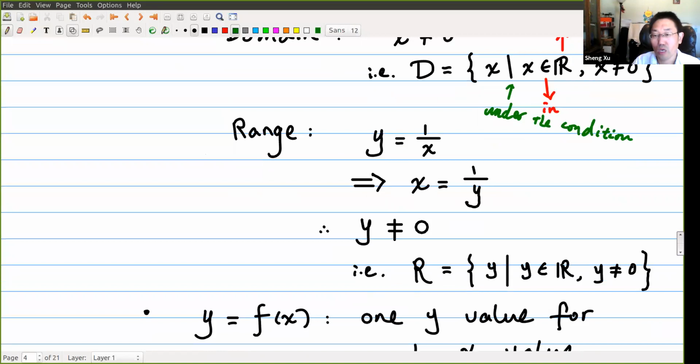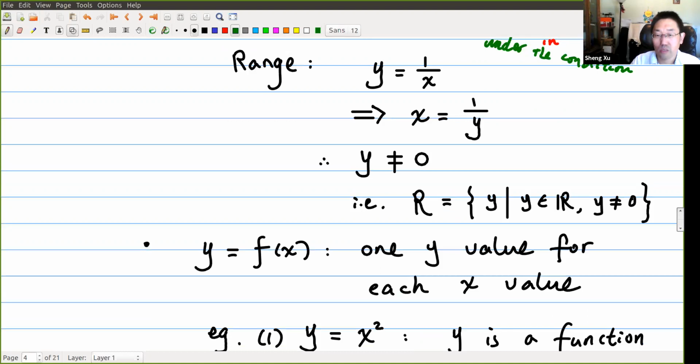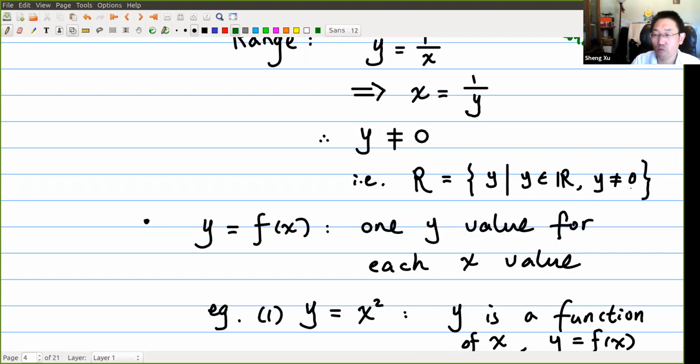Here I show you another way to decide that. We know y is equal to one over x. I want to see the range for y, right? I know x can be anything except zero, but what kind of y values can I get? So what I can do here is solve for x in terms of y. So get x equals one over y, right? If y is the reciprocal of x, of course x is the reciprocal of y. Then we know x can take any value except zero. So that means this y cannot be zero. So you see y is non-zero. The way to say that is the range is equal to the collection of y, where y belongs to the set of real numbers, y is not zero. Okay.